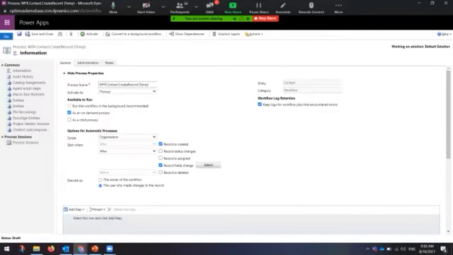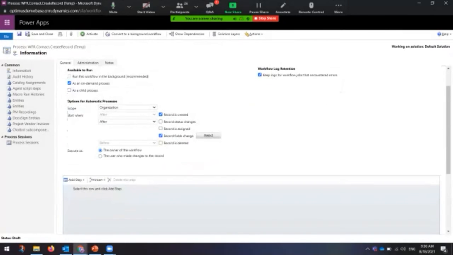It's something you need to define, and it's related to the experience that you have. But at the beginning, it's important. I usually create this as the owner of the workflow just to avoid permission issues, but it's not required. It depends on the functionality that you want to implement.